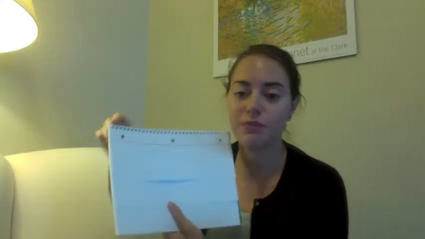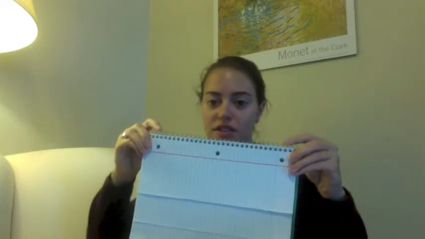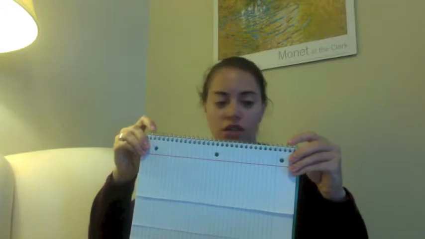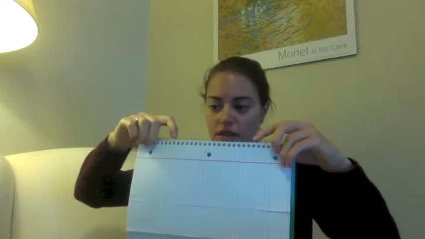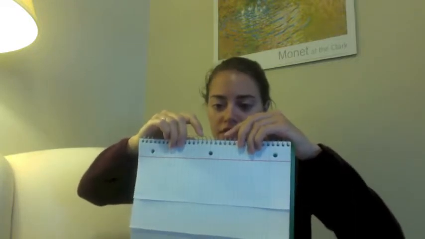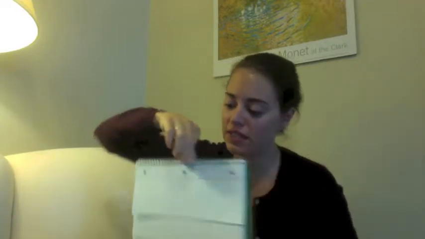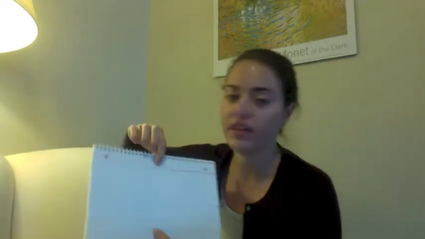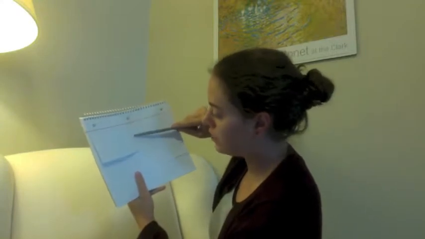I'm going to count the spirals to find the middle one. So we're sort of like finding the median. I'm going to count from the edges and see which is the middle spiral. I have 1, 2, 3, 4, moving my finger in one spiral with each count. 5, 6, 7, 8, 9, 10, 11, 12, 13, 14, 15, 16, and then I have 1 in the middle, and that's going to be the 17th. And actually, it does line up perfectly with this middle hole, so if you want to just cut to that middle hole, that's fine.